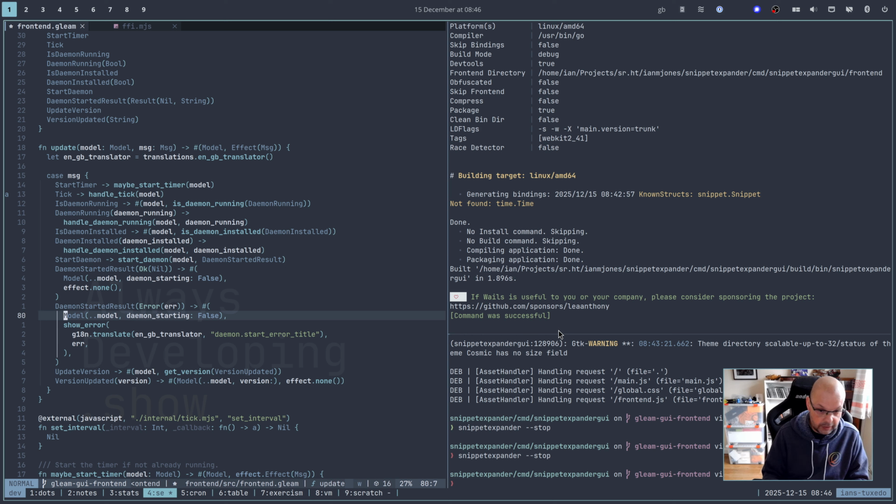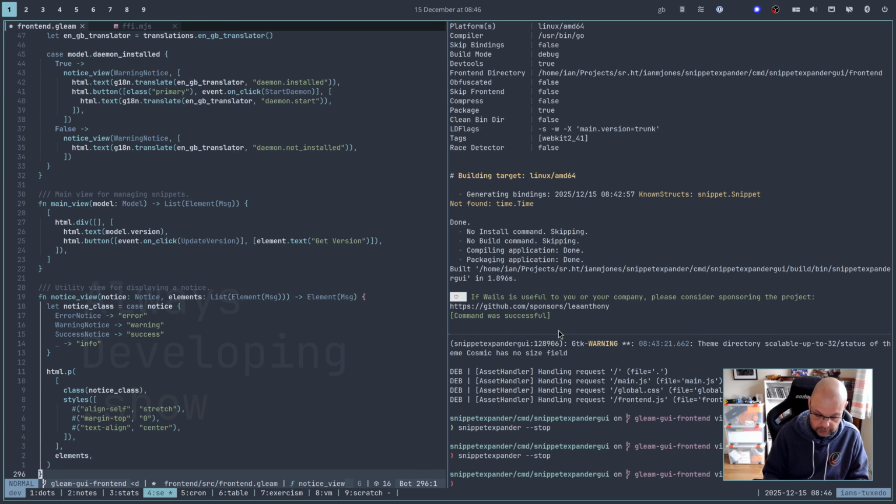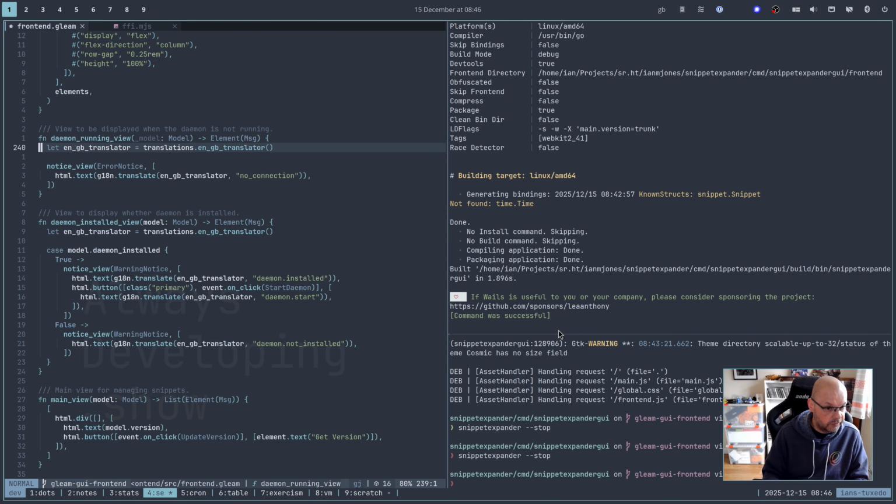I need now to show the view. So down the bottom here, we've got all our views. And here we have the daemon installed view. At the moment, this shows that button with the text when the daemon is installed. And then it shows another one, daemon not installed, with no button, obviously, if we don't have it installed.